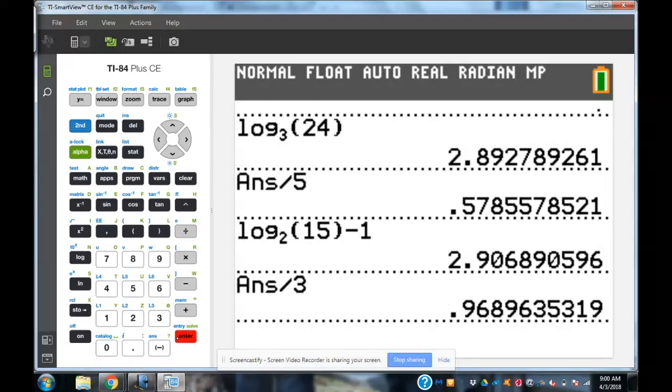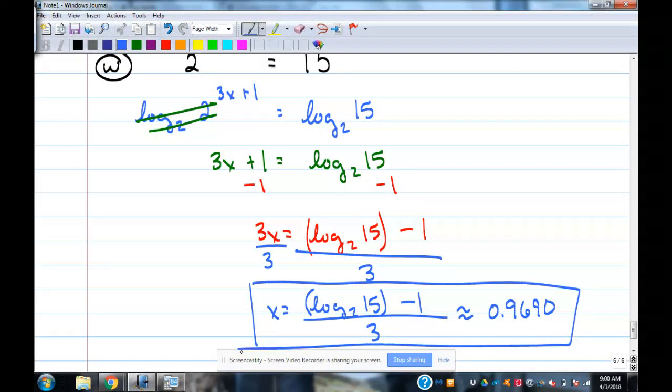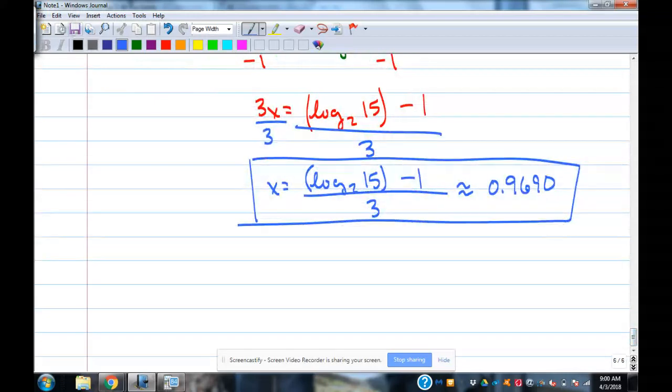Going to 4 decimal places. So this is where you've got to be able to round, guys. I look at the 6 that's after the 9. So that makes that 9 do what? Go up to 10, which means the 8 has to do what? Go up to a 9. So it's 0.9690. We'll practice rounding in the rest of this chapter, so you've got to be able to round correctly. Not an overly dramatic topic here.